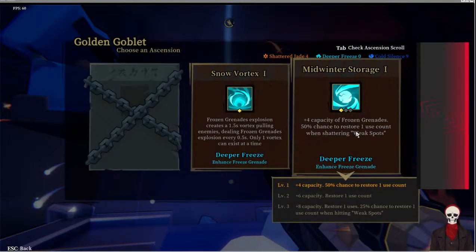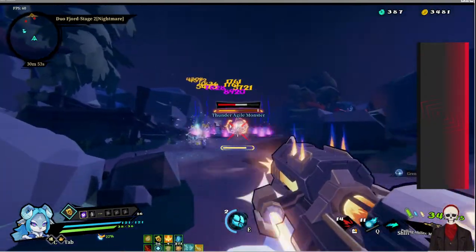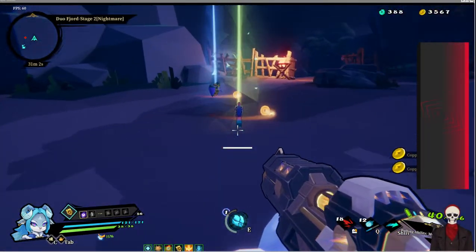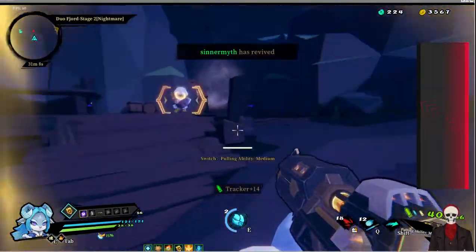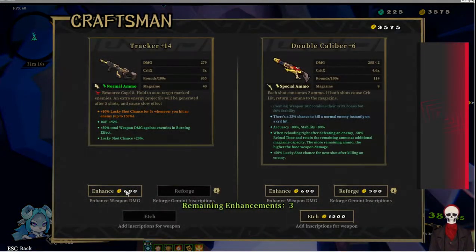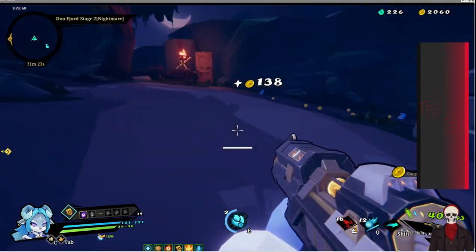Let's see. Okay. I don't really use them as often as I should be, but... Okay, I got 2 unique weapons. Rainbow Arch. You know what? I have to revive here. I really hope this is not a hint to this being the fish, because I do not like the fish. Rainbow Arch, Bloody Drill.